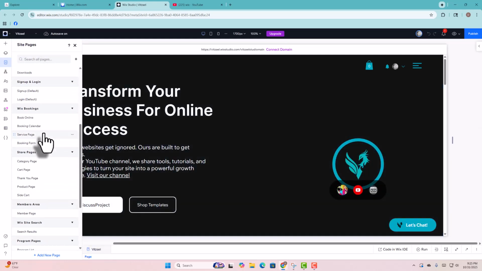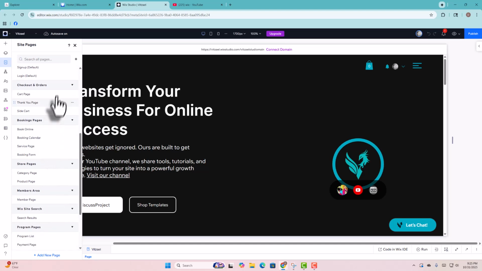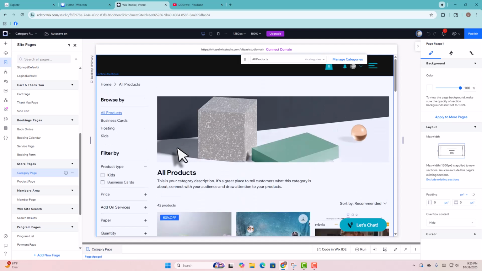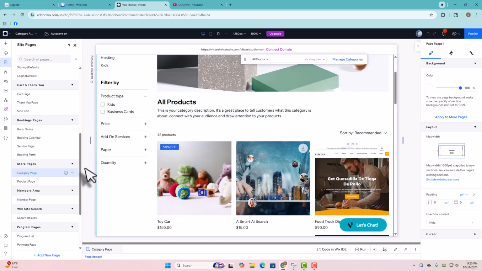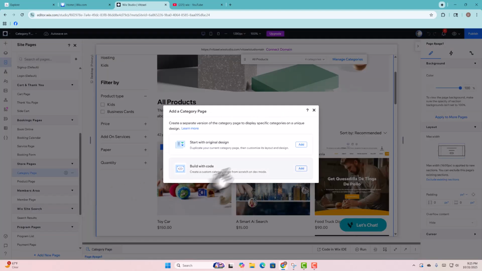And then we're going to go right here under store pages. So we have our category page, right? You're used to this kind of category, but now Wix has these called variant pages. This is really cool because you can customize your category page for a specific type or audience. For example, if you want to target parents, or only females or only males, or a specific type of audience, you're going to be able to customize your products and your design just for that.